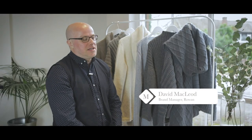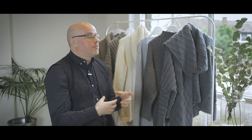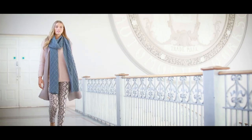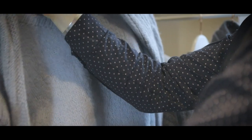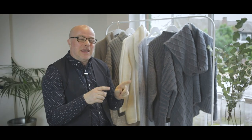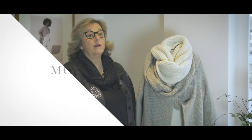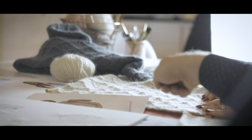Mode Collection Number One is a new collection for Rowan this season, where we take our contemporary designs and bring them together, photographed in a catwalk contemporary style. It's also about having layer pieces in the collection — you could wear something under another piece of knitwear, but equally they work as individual pieces. The designs are contemporary timeless classics shown in beautiful soft shades, quite simple in stitch work.